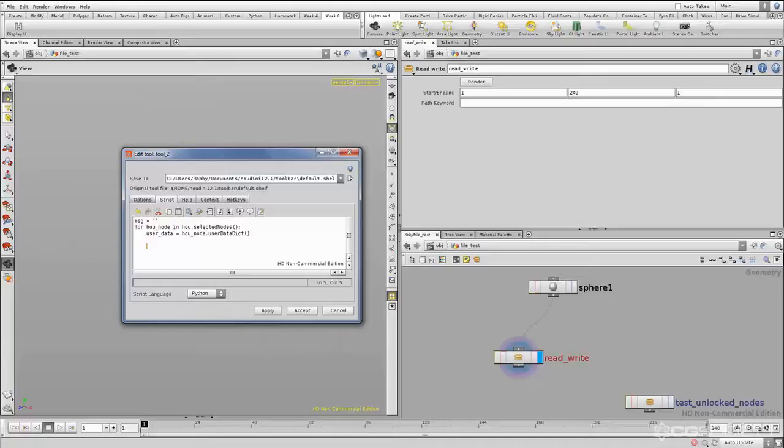The first thing that we probably want to do is append the current node's path to our message. So we can say message plus equals who node dot path plus a colon at the end. This colon is just so that we can get that format that we wanted before. Now we want to go down to the next line after this, so let's put a \n here. \n essentially stands for a new line. Anytime Houdini or Python sees this in a string, it's going to bump it down to the next line.